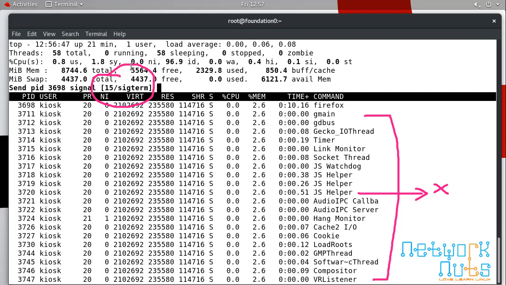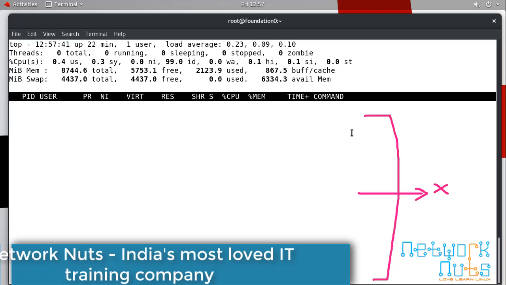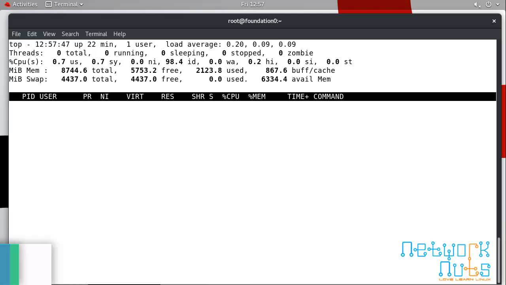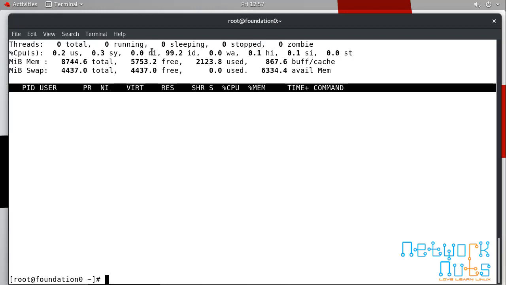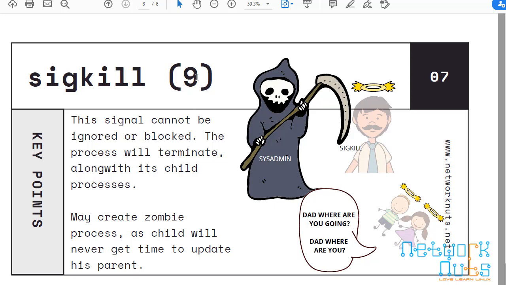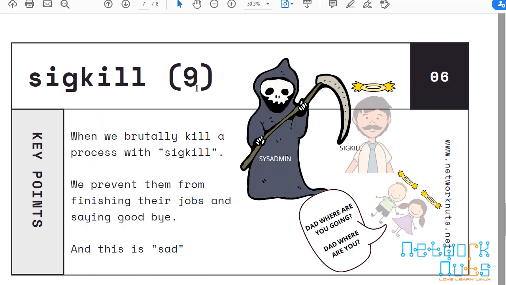So that is the right way of killing a process. Please don't use signal 9 whenever you are killing a process. So I press enter here. Firefox is gone, and I can see no threads now because the process is not there, right? That is, I think, one of the rarest times you see top running blank, just because we were monitoring the threads of a particular process. So I hope, guys, I was able to clear up the difference between signal kill and signal terminate. Unless and until it is the end of the world, guys, please do not use signal kill 9.